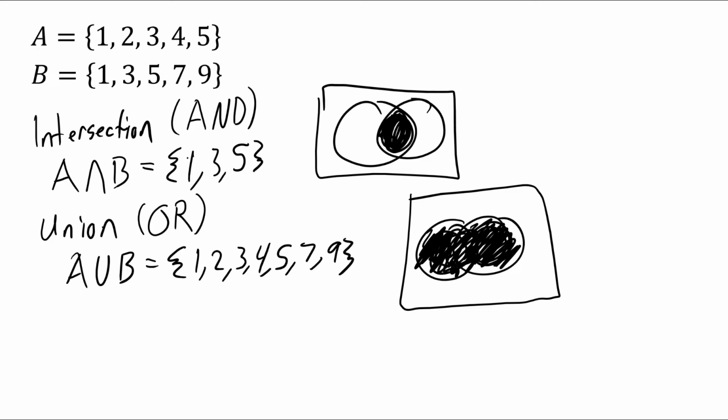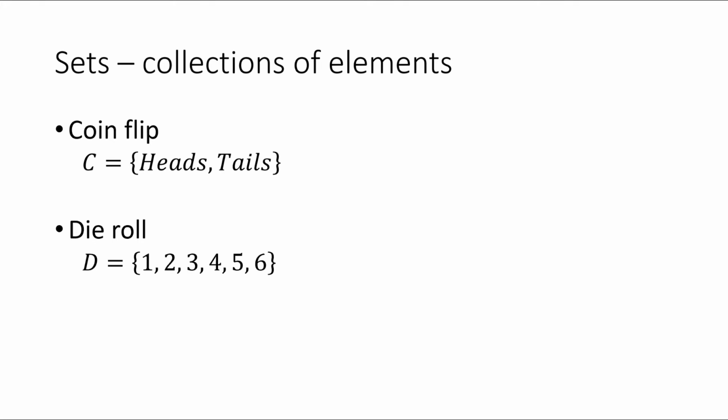All right, the next thing we're going to define is a set U. U is what we call the universal set. The universal set is generally defined by the problem. I'm just going to make it up here. But we looked at two universal sets just a minute ago. For a coin flip, heads and tails, that's the universal set. That's literally everything that could happen. Die roll, 1, 2, 3, 4, 5, 6. That's everything that could happen if you roll a die. So the universal set is what could happen.